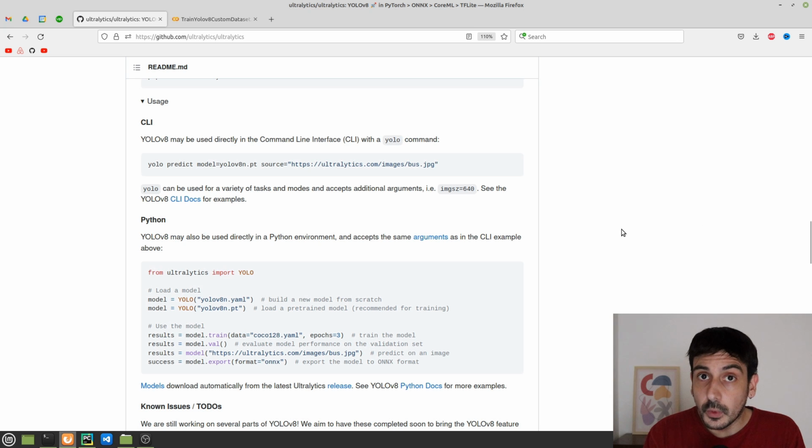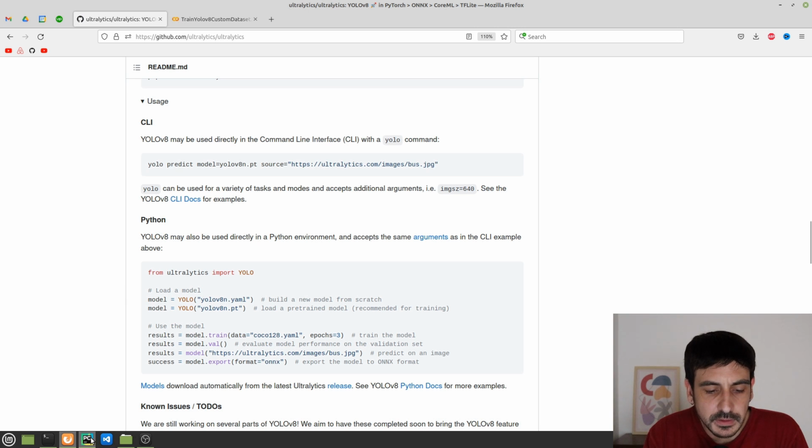I'm going to show you both ways, so you're familiar with both ways. I mentioned that I am going to show you the entire process in a local environment, in a PyCharm project, and I'm also going to show you this process in a Google Colab. I know there are people who prefer to work in a local environment. I am one of those people, and I know there are other people who prefer to work in a Google Colab. So depending on which group you are in, I am going to show you both ways to do it, so you can just choose the one you like the most.